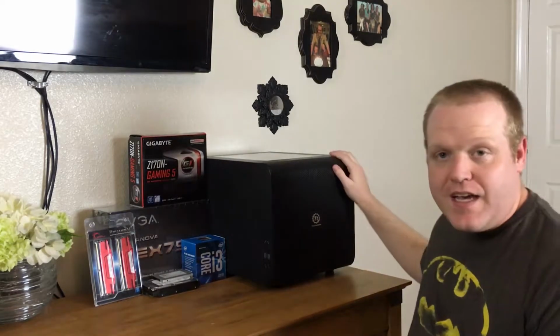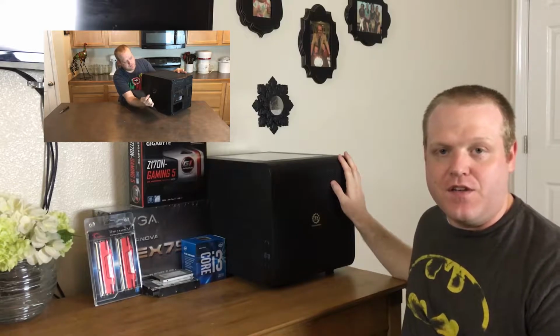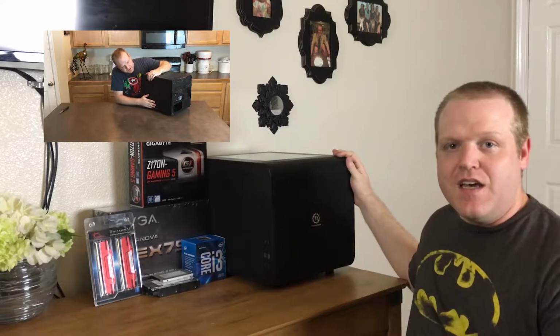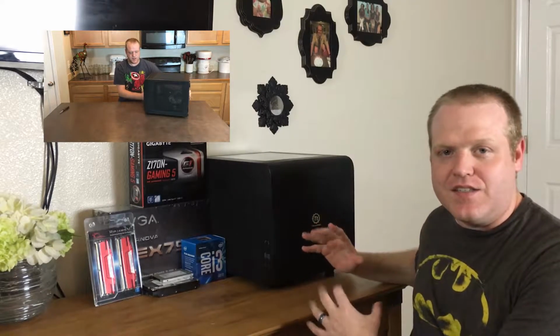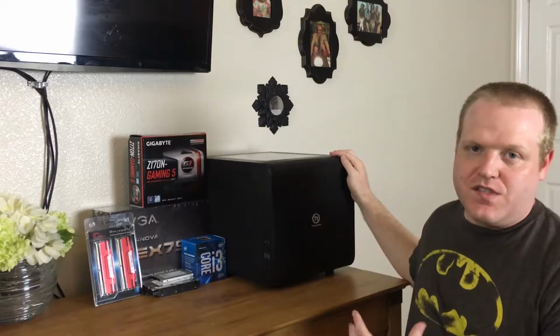So for the case, which I have reviewed earlier, the Thermaltake V21, we're going to be using that as the chassis. It's a cube chassis. I didn't go with the smaller mini ITX. I wanted room for expandability and a lot more airflow. And this was a good size.